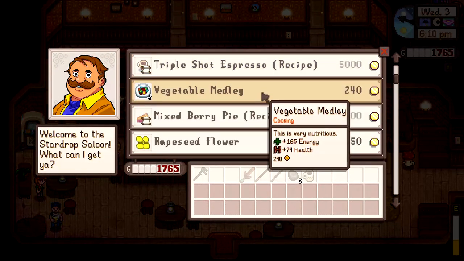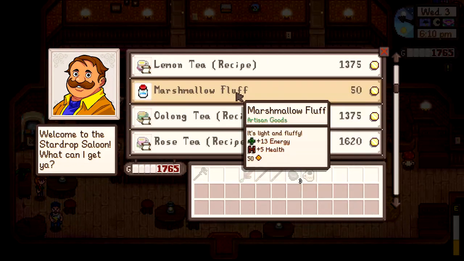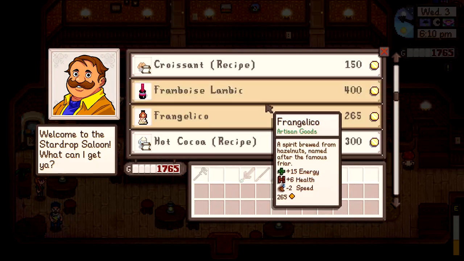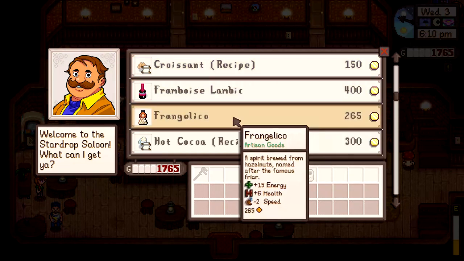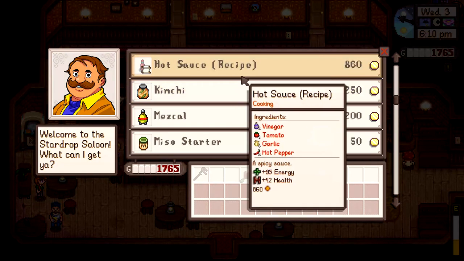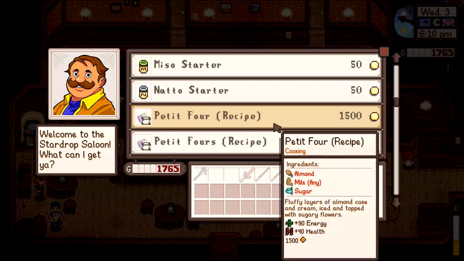Vegetable medley. That looks nice. Rapeseed flour, red onion, shallot. You've got so many recipes. Marshmallow fluff. Oolong tea. Absinthe, amaretto. God damn. Croissant. Maybe drill my croissant. How do I make butter? Frangelica? What is this? Oh, it's alcohol again. Kimchi? Cabbage mixed with spicy seasonings. Artisan good. So I can probably make that. Mezcal? I don't know what any of this is.